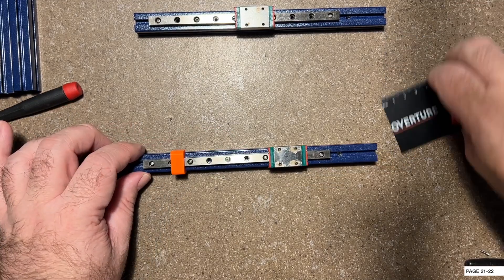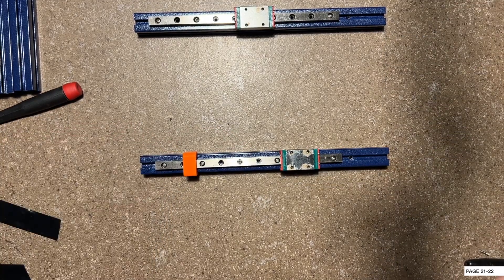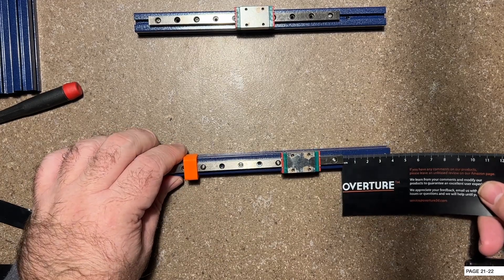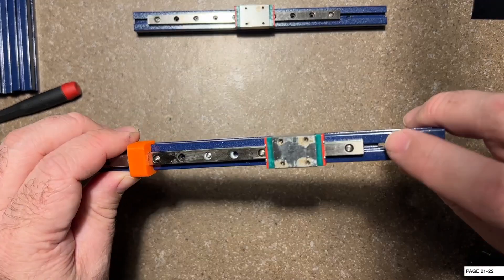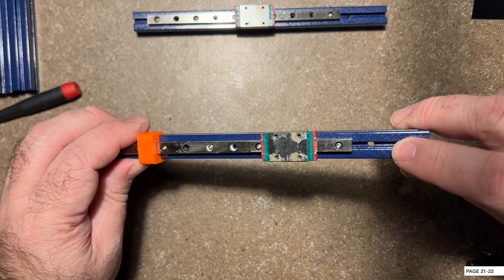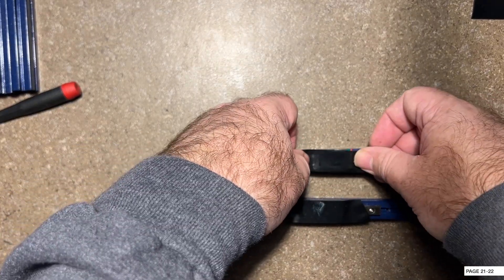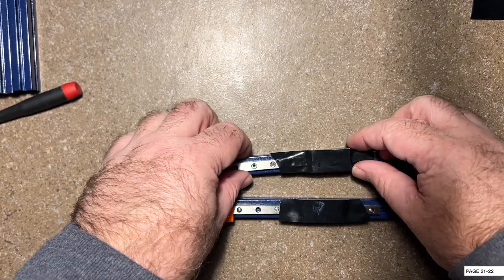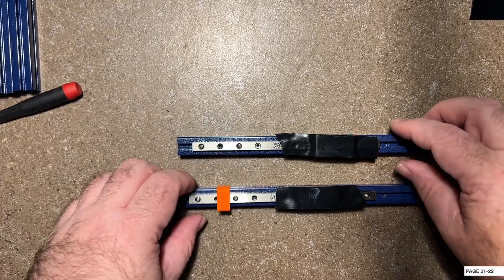This one is now done and I have double checked my clearance and it looks right on at 38 with the side where the hole is in the extrusion. I'm going to tape my rails down, my rail carriages down, so I don't have to worry about them sliding off.